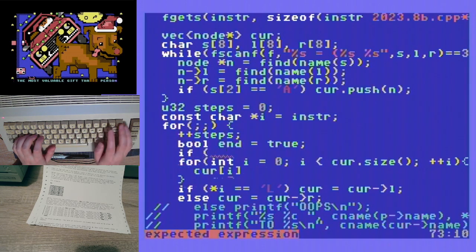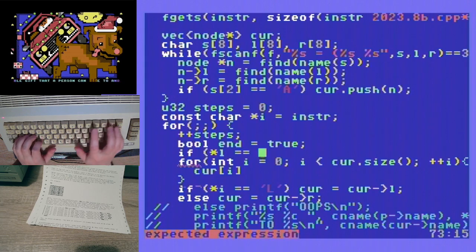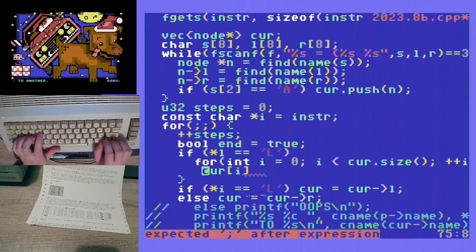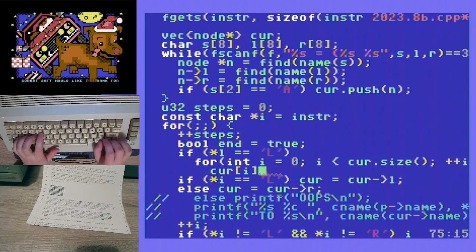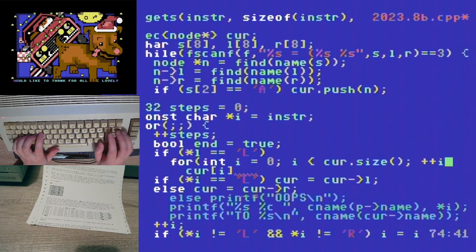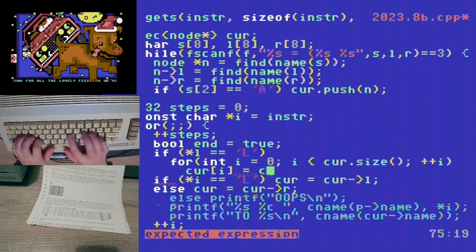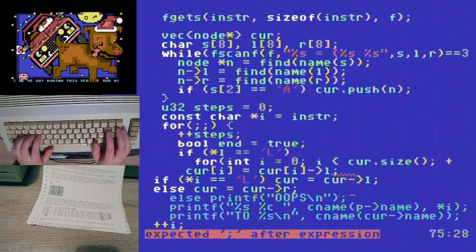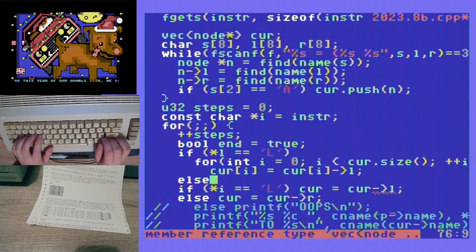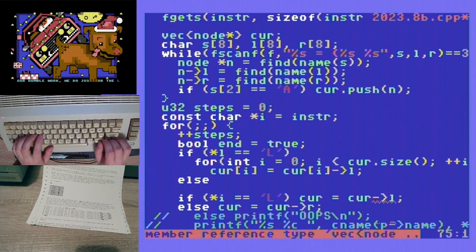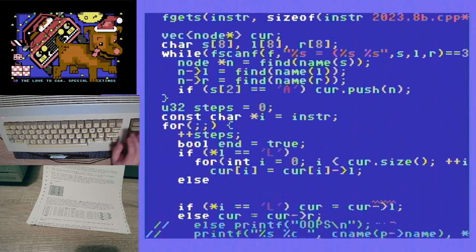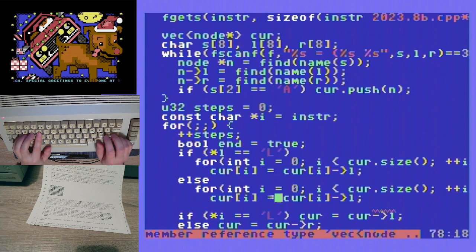If we're going to the left, we loop this. I don't need that one. Current i equals current i left, else everybody goes to the right.